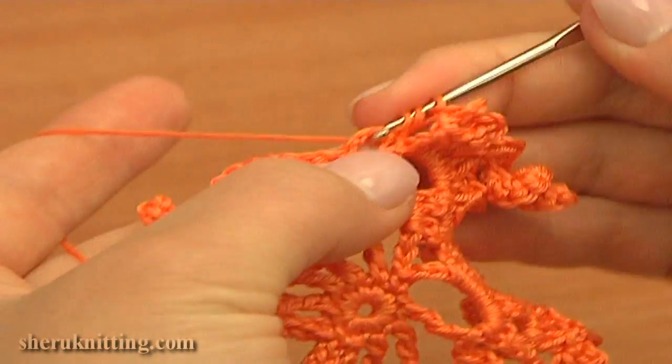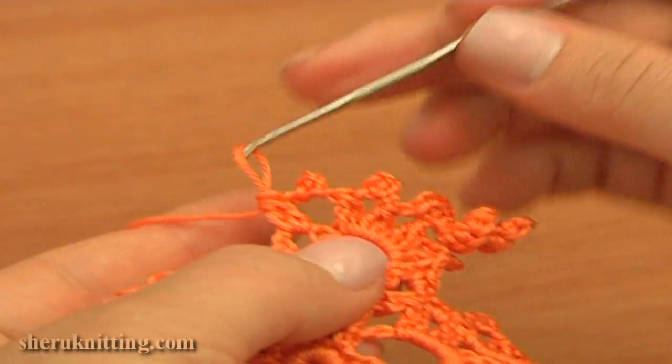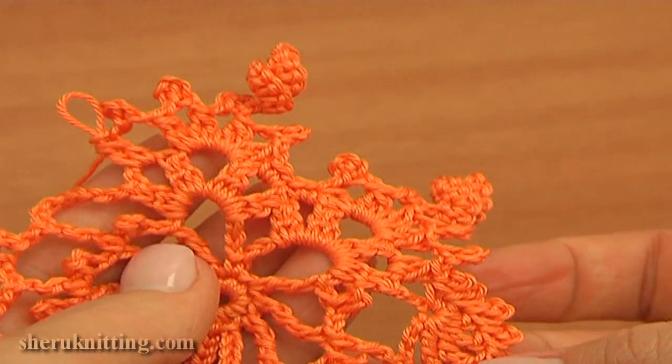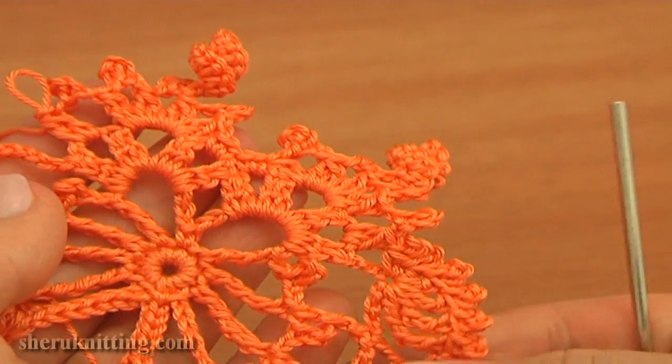1, 2, make them together. The bottom part of the second wing is ready. It's completely the same as the bottom part of the first wing.